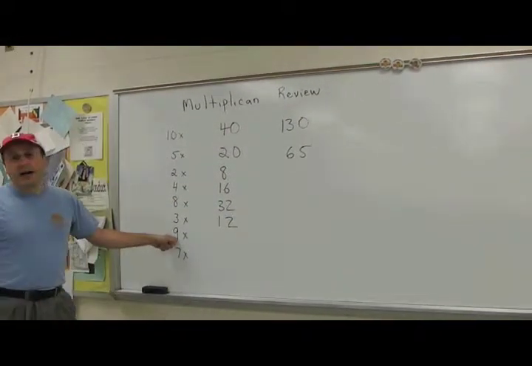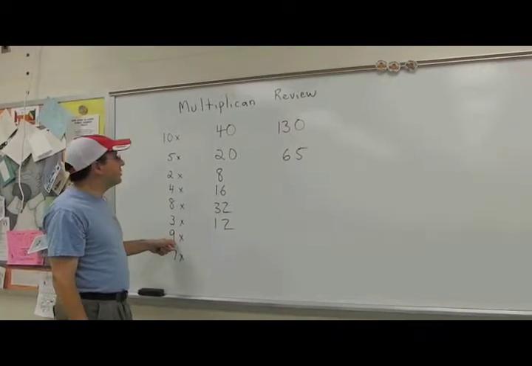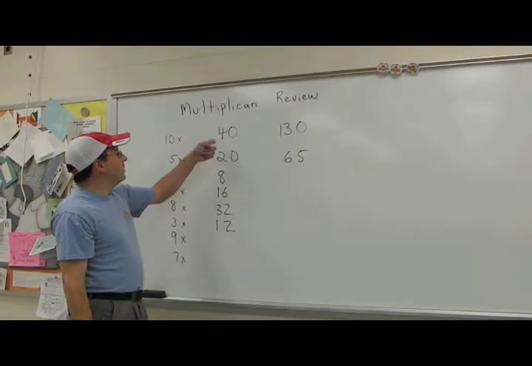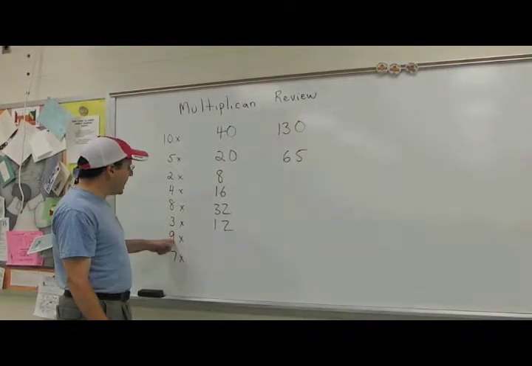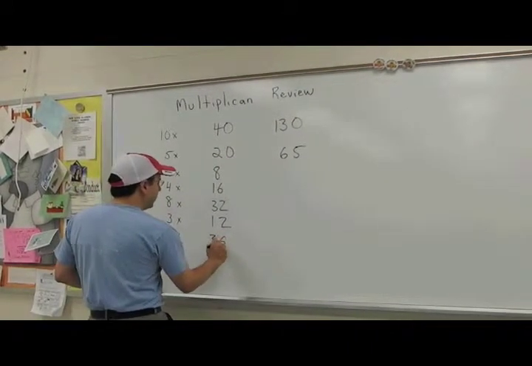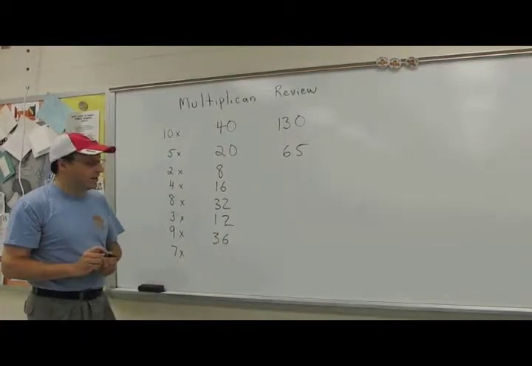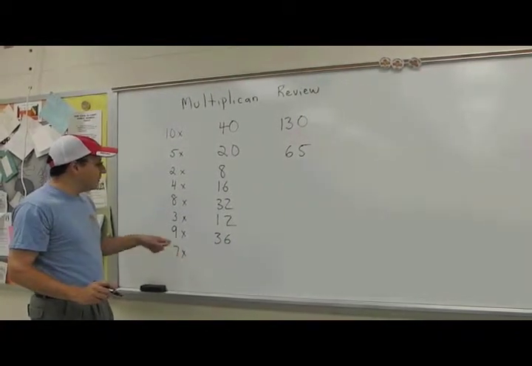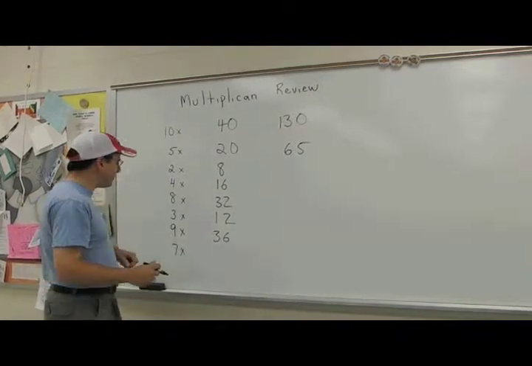When you're doing the 9 times table, I think the quickest way to do it is through subtraction. So you would do 4 times 10 and get 40, and then just take away 4, and you're back to 36. Finally, when you're doing the 7 times table, that's probably the hardest one.